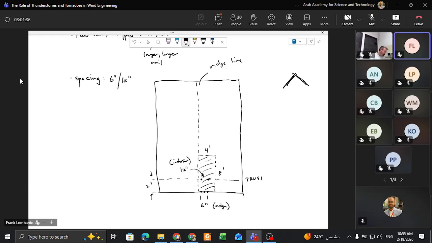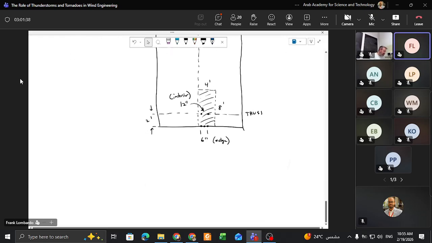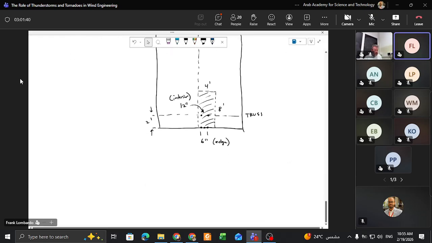So this is the roof panel. The one that's shaded there is going to be the one that we're going to focus on. So we have the resistance of the roof panel to loading. Another thing that we're going to include is the dead load statistics. Now I'm going to start using metric again.